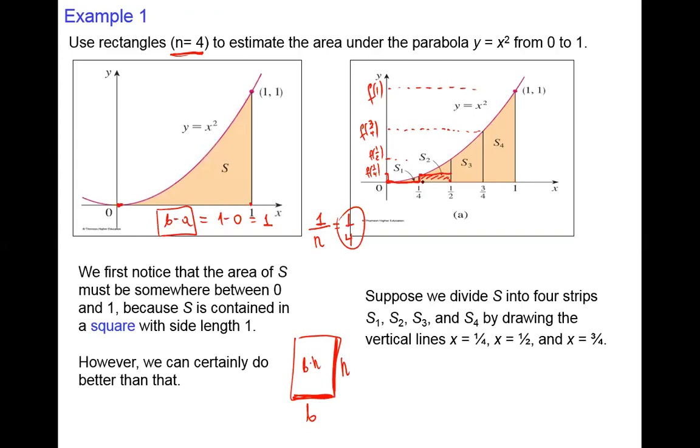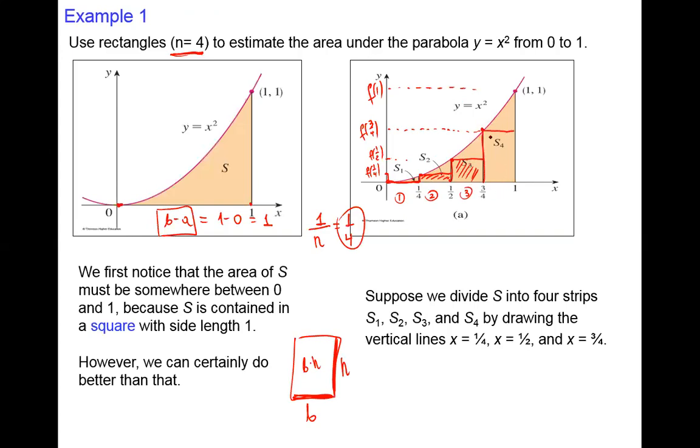1/4 times the value of 1/4. That's the area of the second rectangle. That's the second. 0 is the first one. Okay, the third one has 1/2 and 3/4. 1/2 is on the left-hand side, and the corresponding value, the corresponding horizontal line, will give me the height. That's the third one.